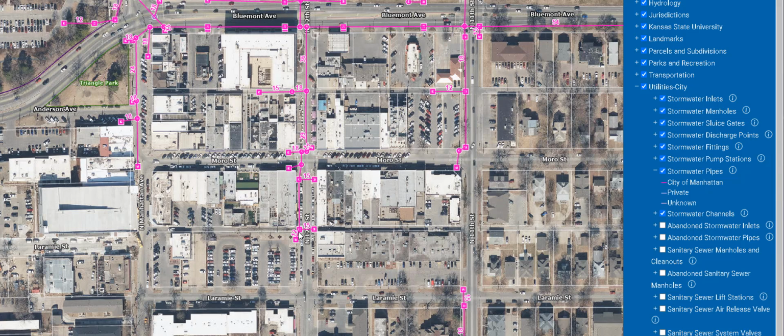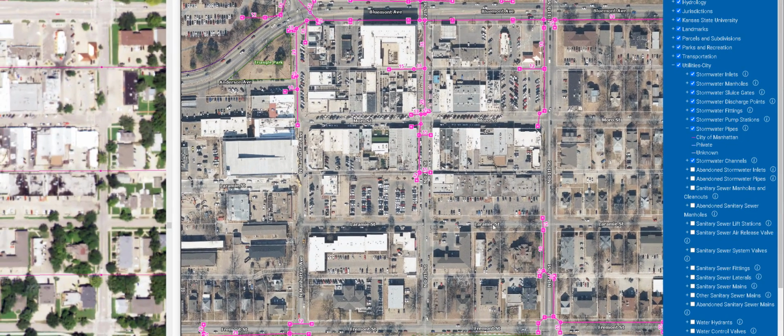So one of the things I'm obviously going to have to do is kind of determine what my area of interest is going to be, or my system boundary. I can see I've got some neighboring pipe here. And I know this area pretty well. I know that there's a curb and gutter system going on here.